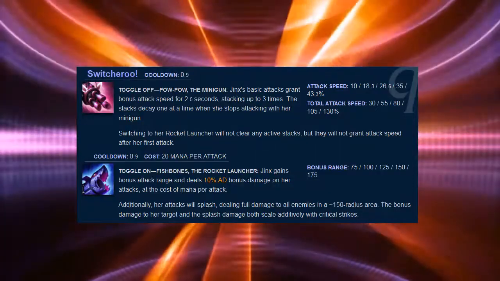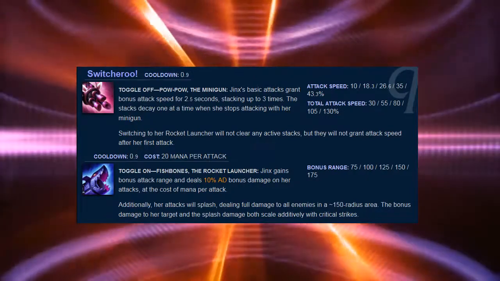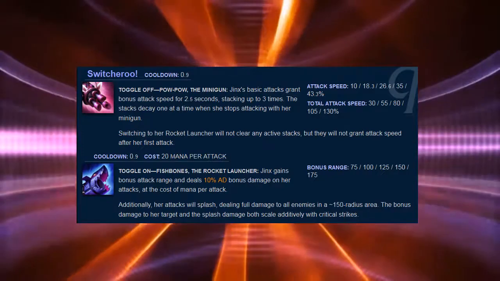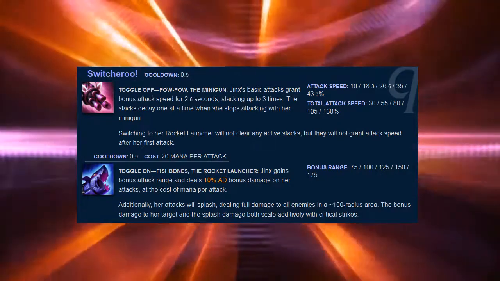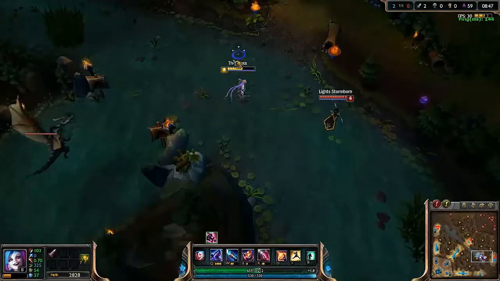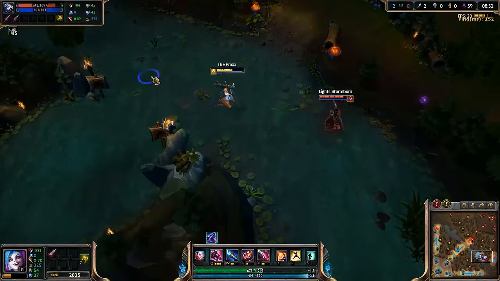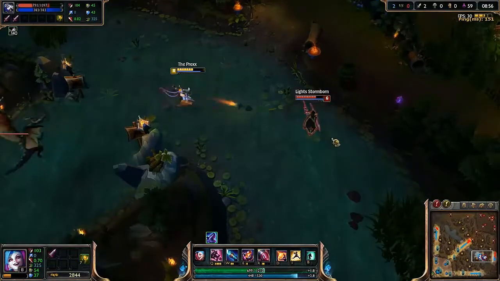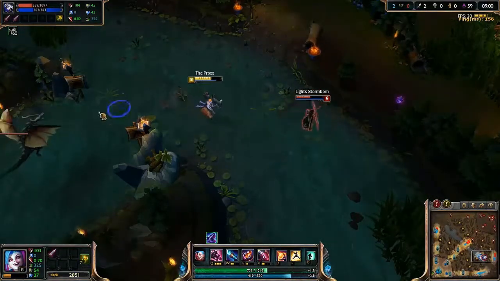Her Q is Switcheroo. It's a toggle. When it's off, Jinx's basic attacks grant bonus attack speed for 2.5 seconds, stacking up to 3 times. The stacks decay one at a time when she stops attacking with her minigun. Switching to her rocket launcher will not clear any active stacks, but they will not grant attack speed after her first attack, which means when you switch to the rocket launcher it will grant the bonus attack speed for just the first attack.